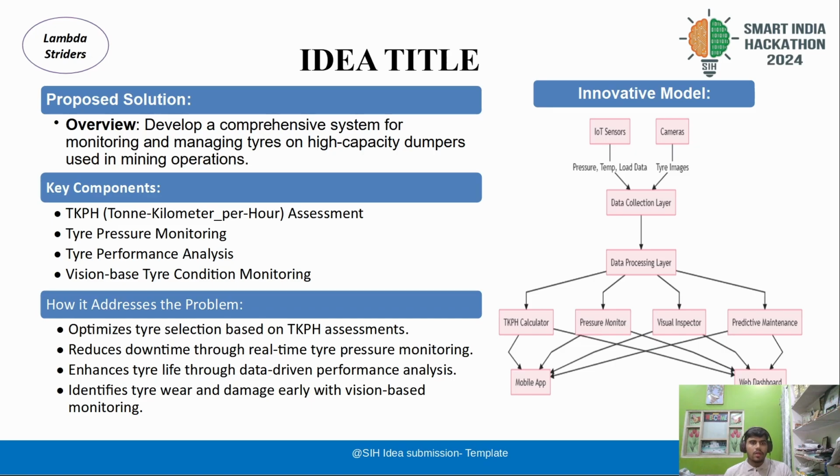Now, how it addresses the problem. As I already told you, we're optimizing tire selection based on TKPH assessment, reducing downtime through real-time tire pressure monitoring, which just saves time when you get to look at your phone and see how much pressure is in those tires. We're enhancing tire life through data-driven performance analysis, and identifying tire wear and damage early with precision-based monitoring. And here is our innovative model that gives you an overview of our whole project.